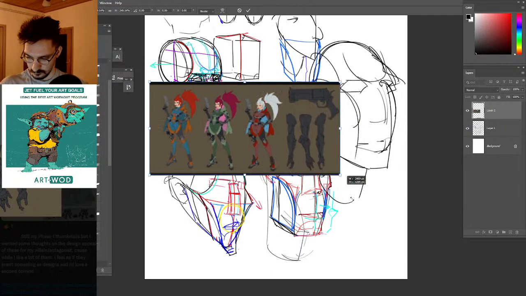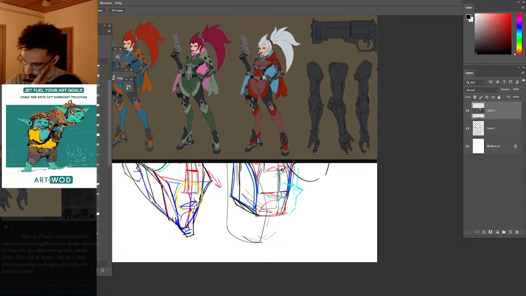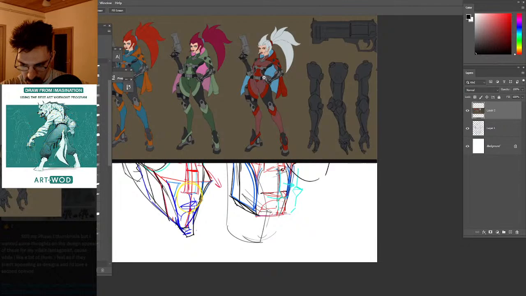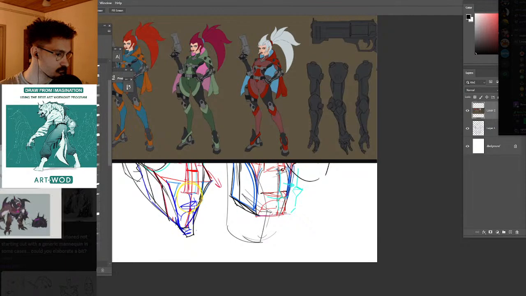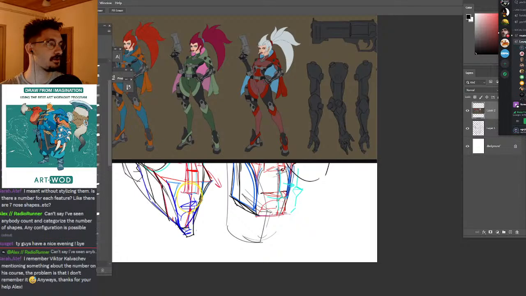Again, I'm nitpicking here because it's not a big deal, but if you want a bit of fluidity in the hair, you can make it look a bit less stiff, because hair isn't actually stiff like that. I mean, it could be a stylistic choice, but there's not too much to say on this. Maybe a more interesting gun design would be cool, and yeah, that's it really. What do you think, Orkney? Yeah, well, I agree with the points.